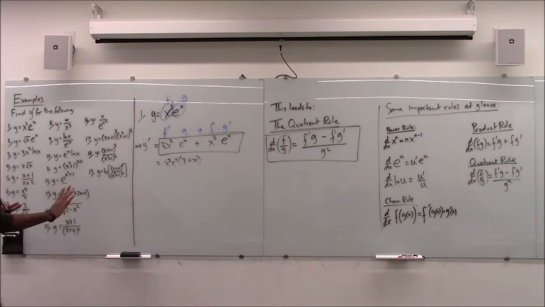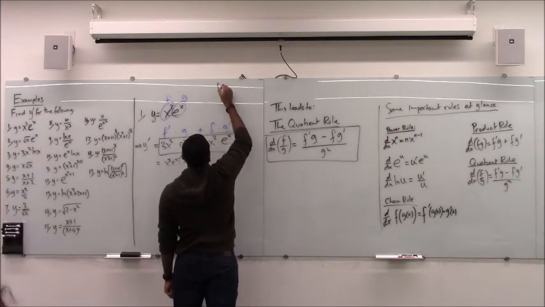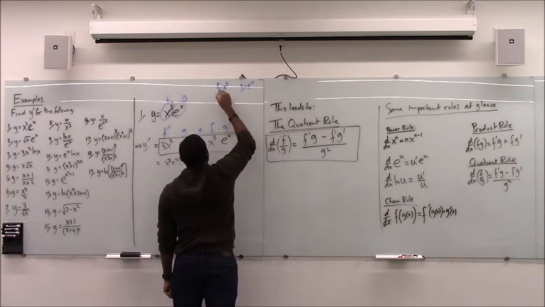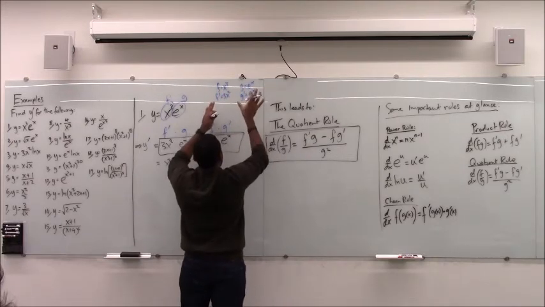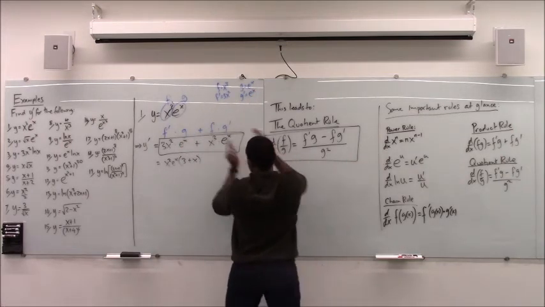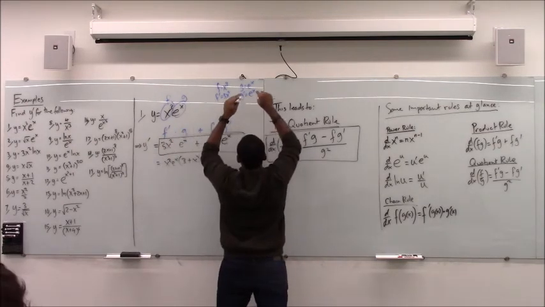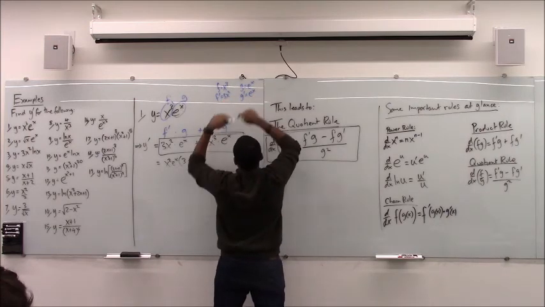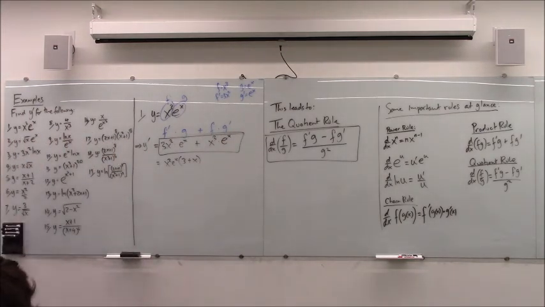Some students like going to the side and just writing everything out. Like they'll go to the side and say, okay, f equals x cubed, and g equals e to the x. So the f prime is going to be 3x squared, and the g prime is going to be e to the x. And then they just take those pieces and plug into the formula in the right positions. So I'm going to have the f prime, put it here, times the g, put it here. Then I'm going to have the f, put it here, times the g prime, put it here. So some people like to set it out that way. It's fine if you do that. Just make sure you're using the right formula and you're plugging things in the right positions.